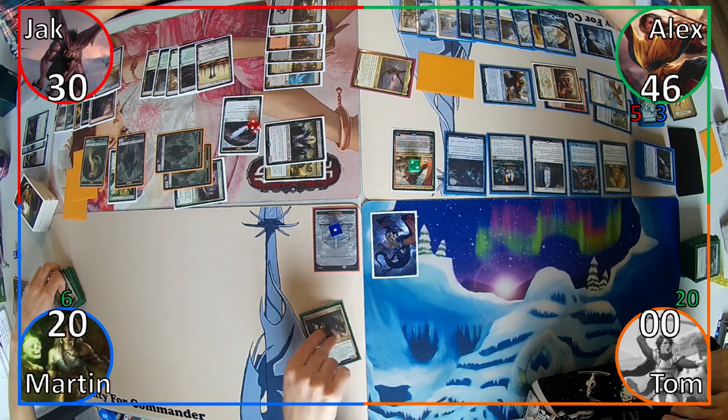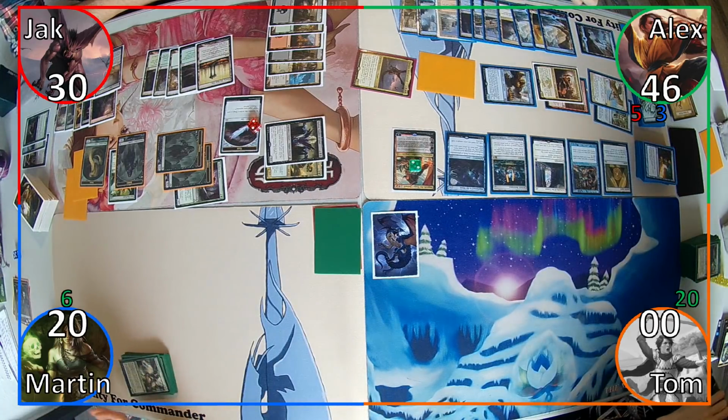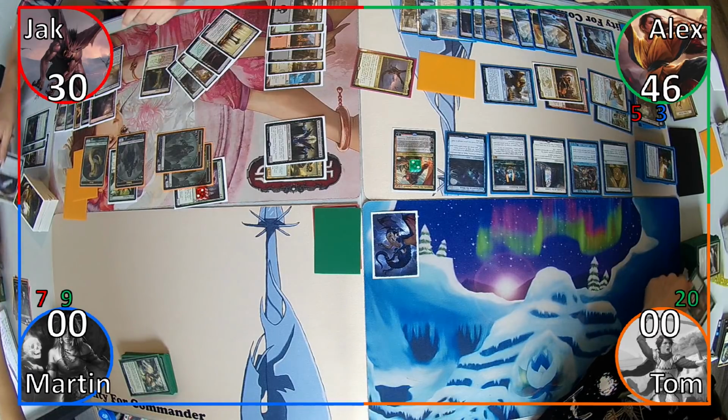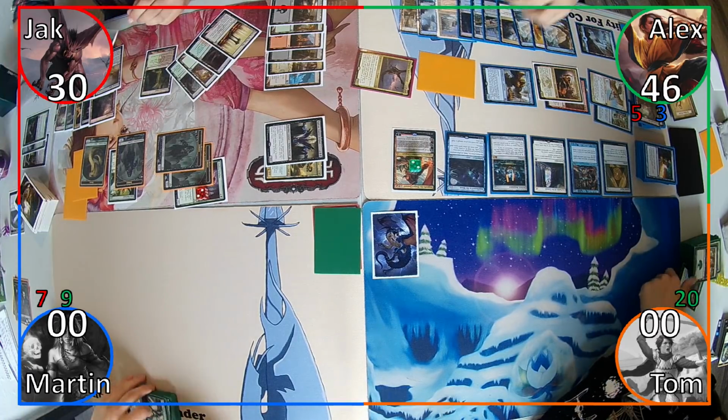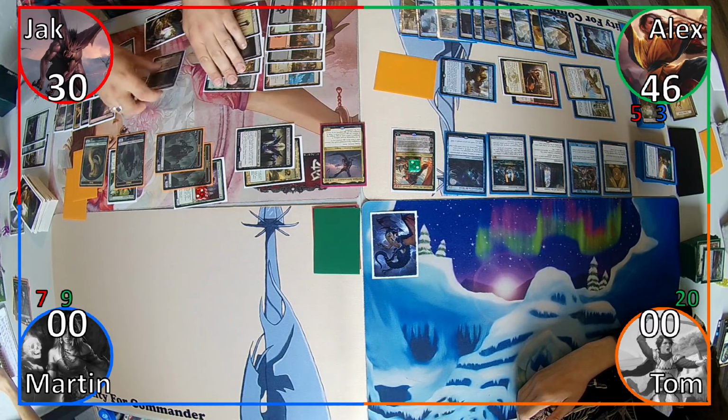I deal Martin exactly lethal damage, which is always satisfying to accomplish. I then move to my end step, and Jack sacrifices his 2 clues to draw 2 cards. He then cycles Street Wraith, losing 2 life and drawing another card, before moving to his turn.